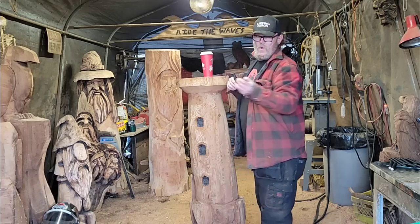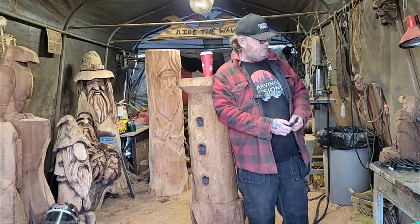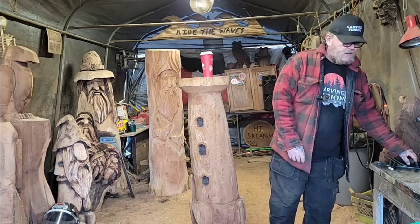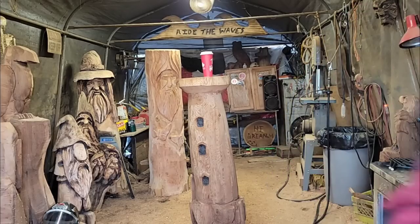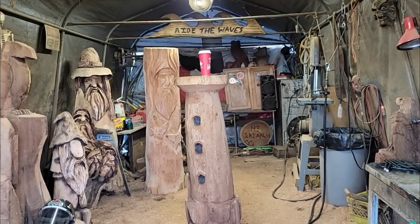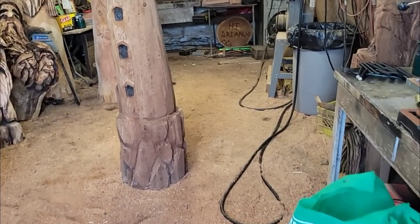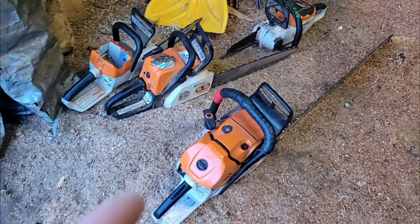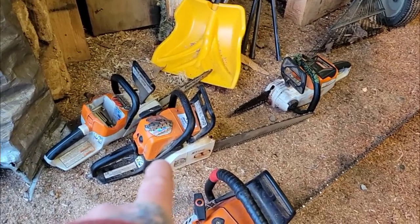And then I got to drill little holes. I got my little bench drill thing, bench press. I got that here. I also got my 500i chainsaw here too, because also I lowered my microphone on my jacket, so hopefully you guys don't have to hear me huffing and puffing. But yeah, so there's the saws I got here today. Here's the 500i, my two battery saws, and a 170 with a 16 inch bar. I got my Trend air mask.